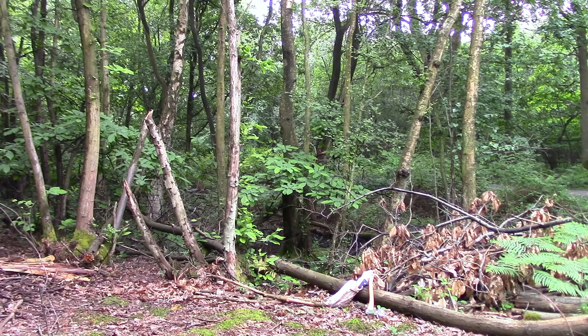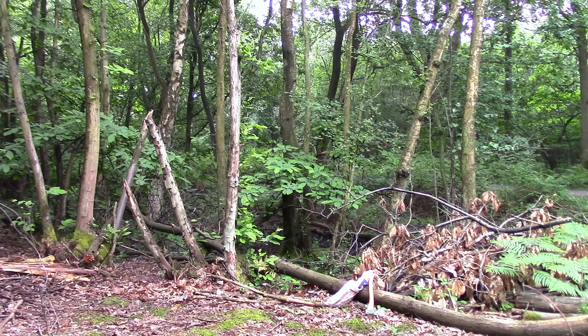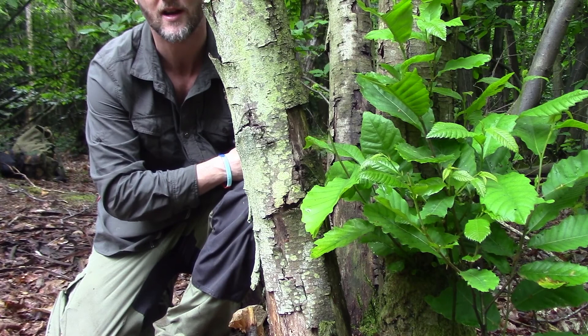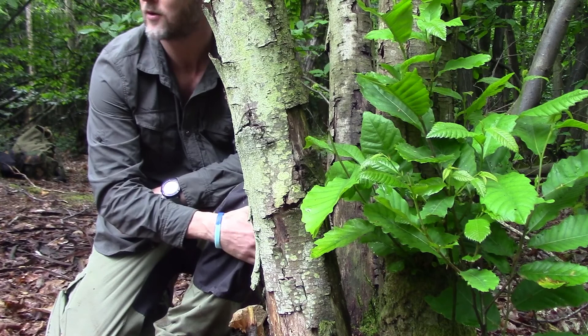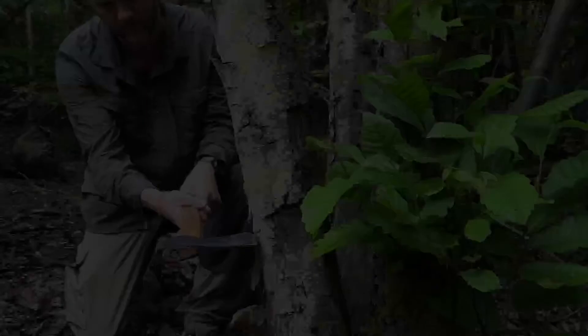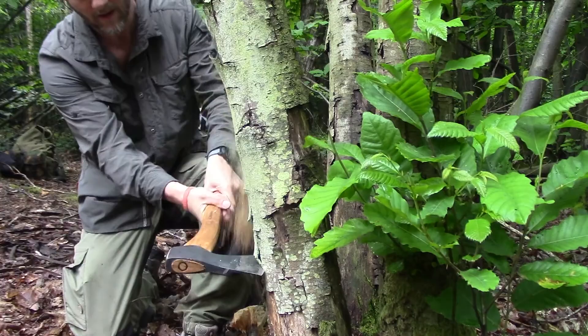There's a piece of sweet chestnut rising out the ground just behind this tree that's going to make it impossible for me to get my full-sized bow saw around the back to make that cut, so I'm going to use my Bahco Laplander for that. But the majority of the way it's going to be done using the axe. I've made sure the kids are well to the rear and at an angle, I've got escape routes if it all goes wrong, I'm not going to trip over anything, and I've double and triple checked that the area this is going to fall into is as clear as it possibly can be. So without further ado, let's start felling this tree.